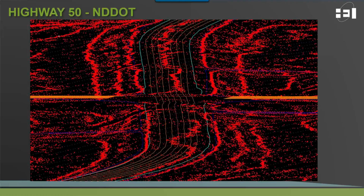This one went a little bit backwards on the point density, but that was just because of the new sensor. This one actually turned out probably as one of our most accurate ones to date. The non-vegetated surface was, I believe, at a 0.06 foot accuracy over the entire project. So we were really happy with this. And this one was how long? I think this one's 15 miles. A lot of the early ones were 15 to 20 miles, and they continue to be that.